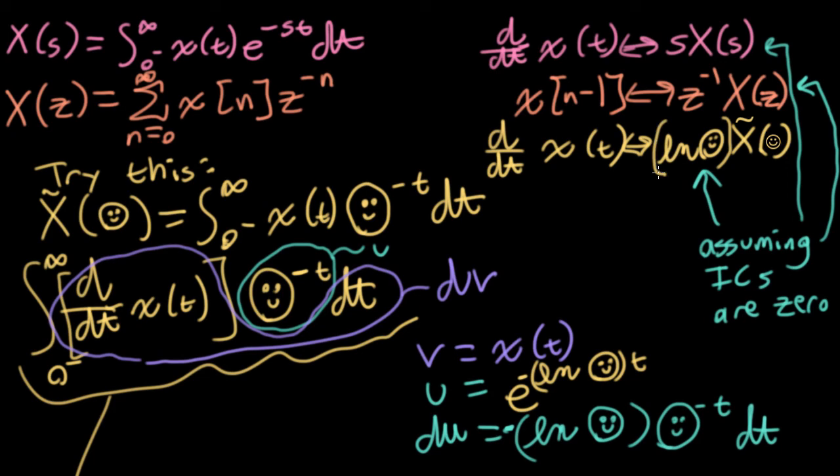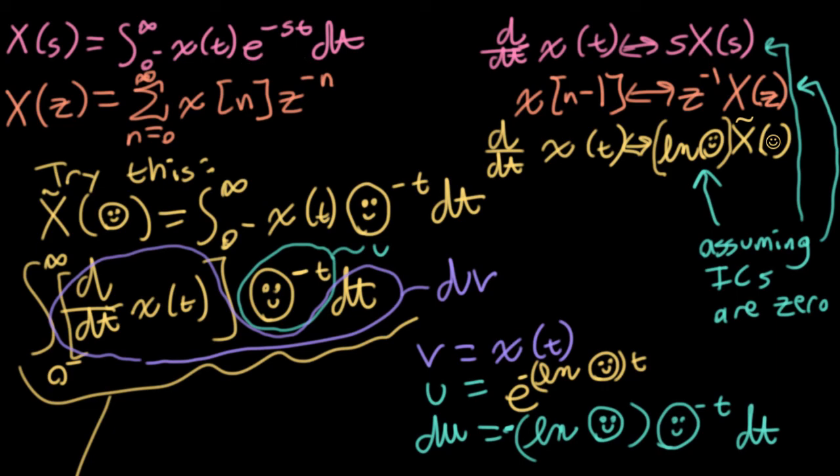So you could use the smiley transform, but having to write log all the time when dealing with differential equations would get awfully annoying. And at some point you would say, hey, I'm writing log smiley face so much, why don't I do a change of variable? And then you would go through the same kind of reasoning we did in the previous lecture, except the other direction.